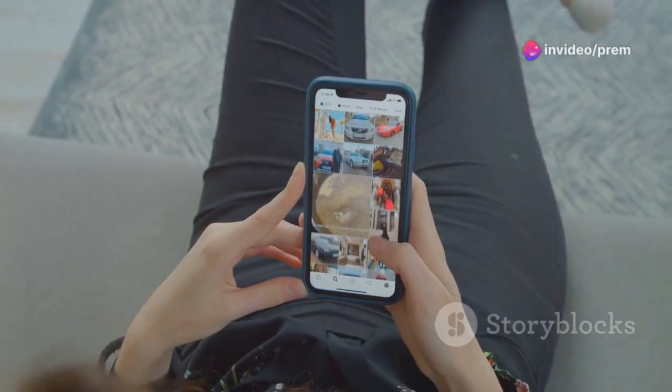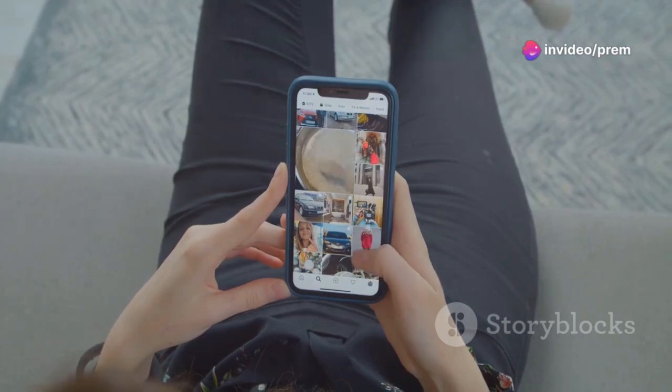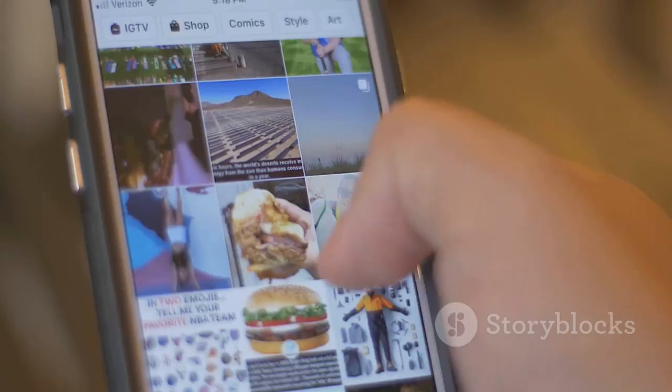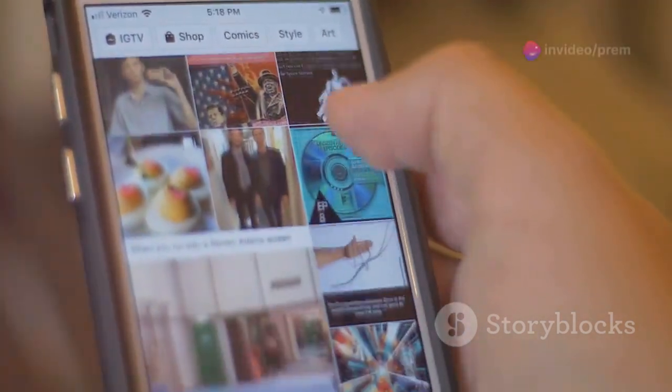Seamless Instagram integration. Threads seamlessly integrate with your Instagram account, allowing you to share stories, photos, and videos directly from your Instagram camera roll. This streamlines the sharing process and enhances the visual appeal of your conversations.